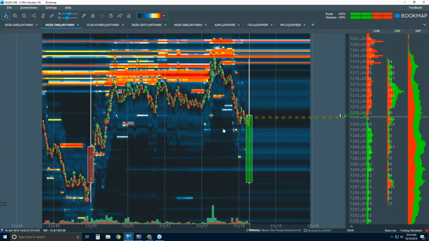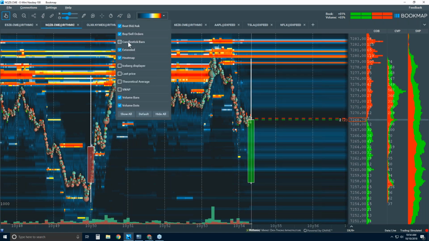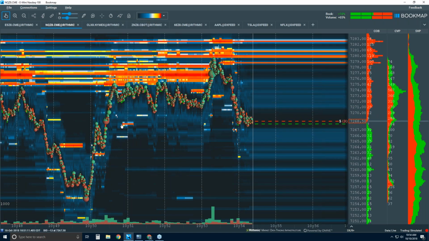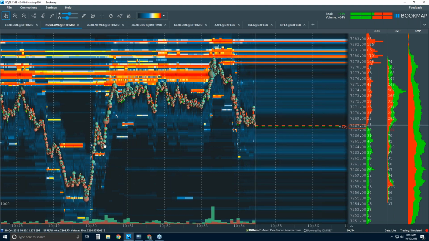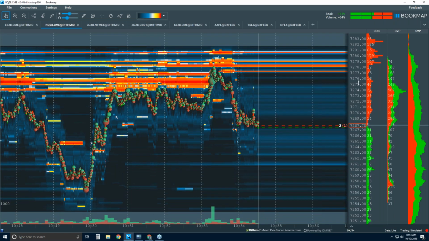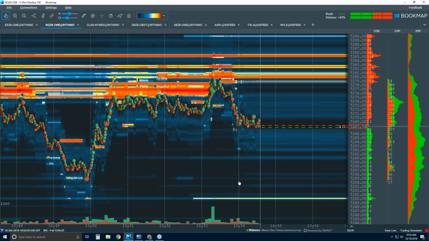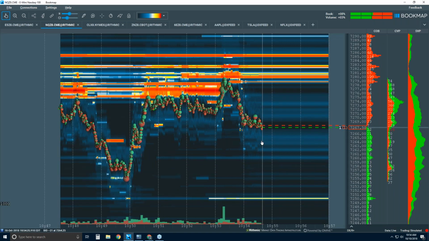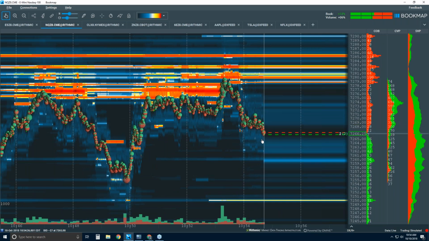Okay, where are they gonna go? Let's get this candlestick off. All right, so looking for them to take this maybe down to the next swing down here. Okay, that's where we kind of broke out from. I don't really see much liquidity here on the bid, except for way down here at 72.50. Okay, so that's it for right now. So we could drop as far as here pretty quickly, in fact, if no one else is willing to buy with their limit orders.